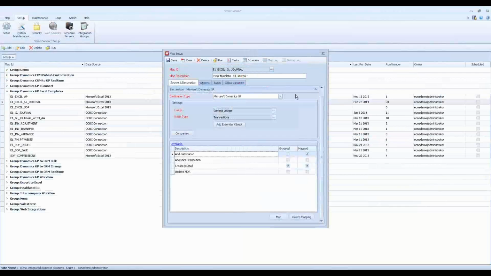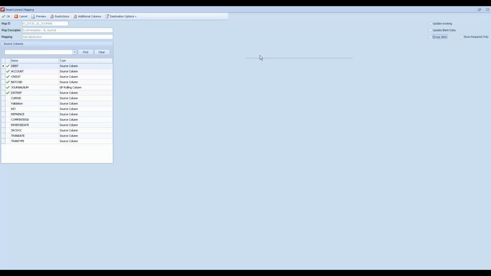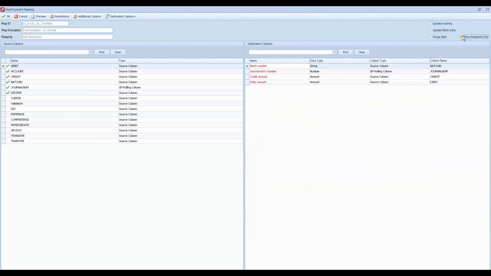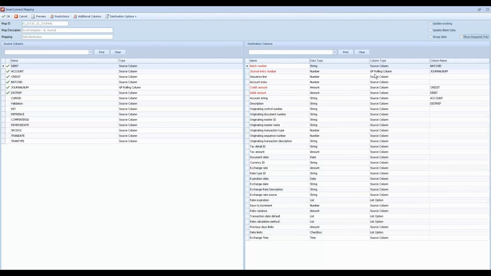If I go ahead and look into the line items now, same kind of thing, but now you'll notice that this is not grouped because we want every one of those line items. And in this case, it's distributions on a journal entry, but it could be on a sales order, for example, or purchase order that we might have multiple line items, and we want each one of those as well. So another indicator is that we can show just the required fields that eConnect is telling us are required. And so we can turn that off and on and kind of get an indicator of where that's coming from.